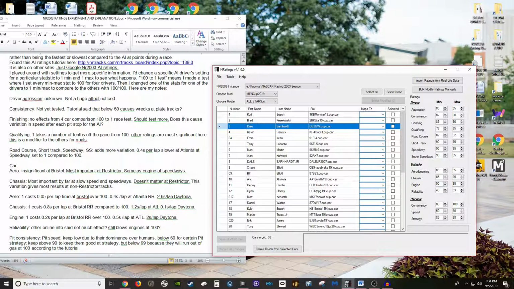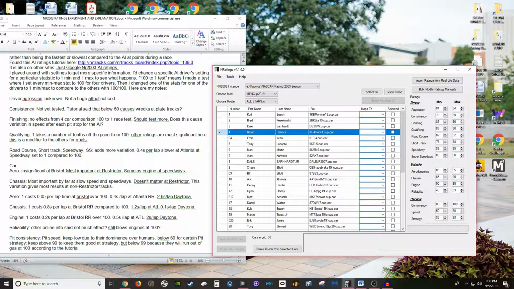Kind of how I do it overall is I take the top drivers and I make their ratings the highest, of course, based on a few different things. I'll look at stats online. For example, Dale Earnhardt. How good of a road course racer was he? Well, I'll look at stats online to show me typically how well he did on a road course, and then I'll make my determination on how I want his rating to look for those types of tracks. Short tracks, same thing. Speedways and superspeedways. So let's get into the ratings and see what they're all about.